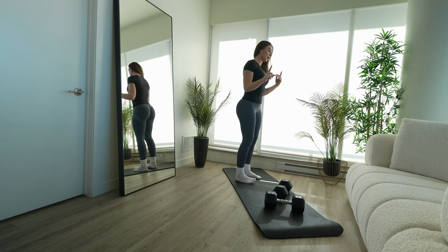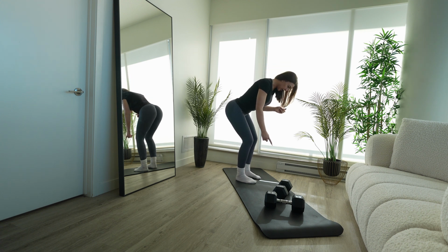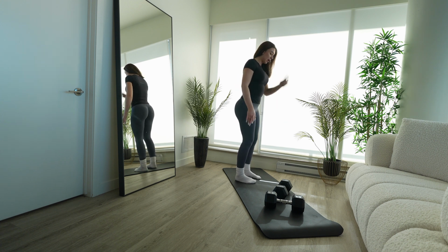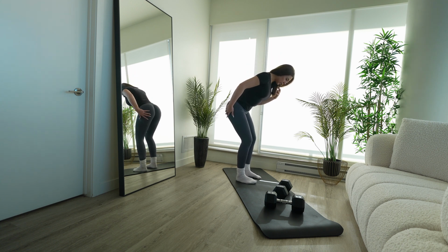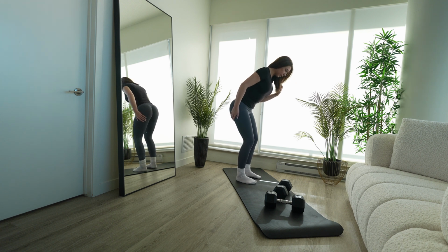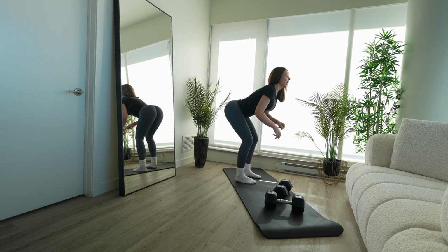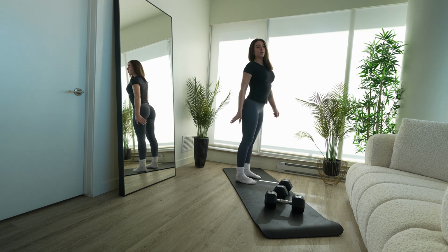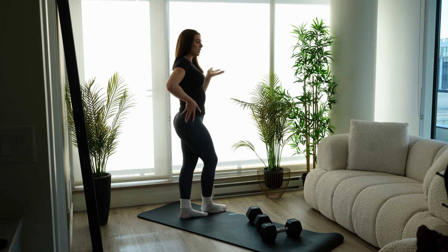When I'm doing RDLs, I will find a spot in front of me that I'm able to watch the entire time. A lot of times it's right in front of me, and I'm looking down before I even start the movement. That way, I'm able to watch it the whole time coming down and the whole time coming up. And if you're one of those girls arching your back like this, with your head up, you're doing them so wrong, and you're probably targeting a lot of your hamstrings rather than your glutes. I really think that's the biggest one.